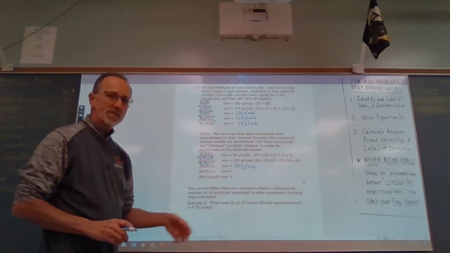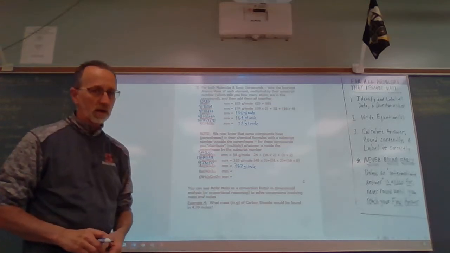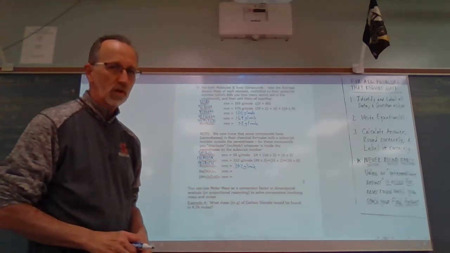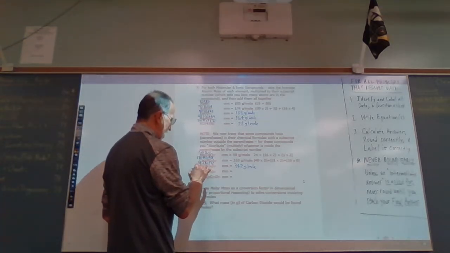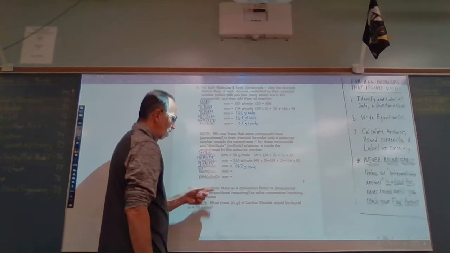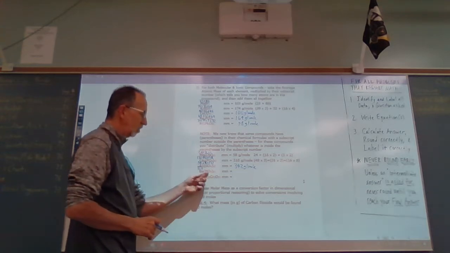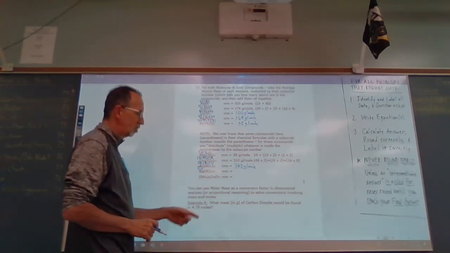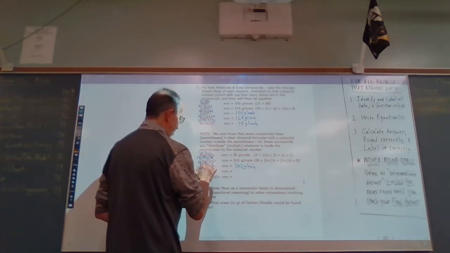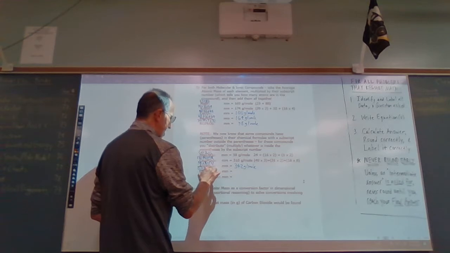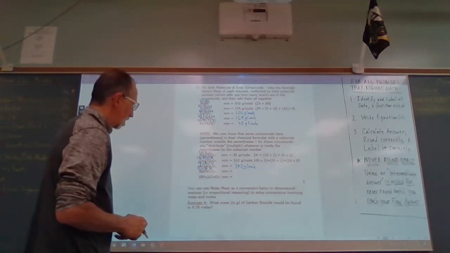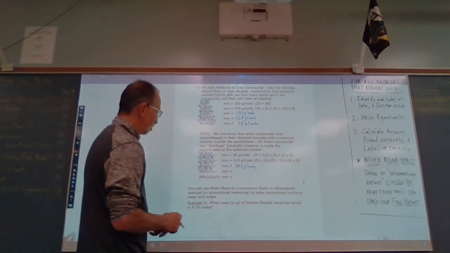Are you remembering the names of these compounds? You need to. Nomenclature, got to know it. Barium, 137. This is barium nitrate, so we have NO3 in parentheses with a 2, so there's 2 N's in there. 2 times 14, 28. 3 O's times 2 is 6. 6 times 16 is 96. 137, 28, 96 gives 261 grams per mole.